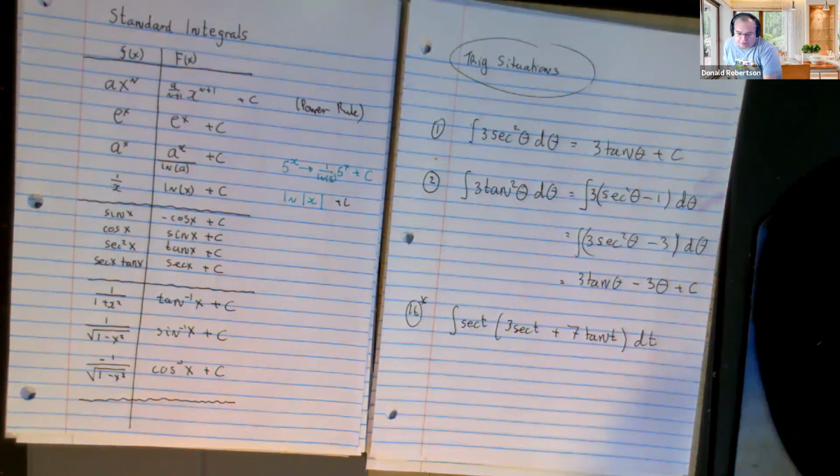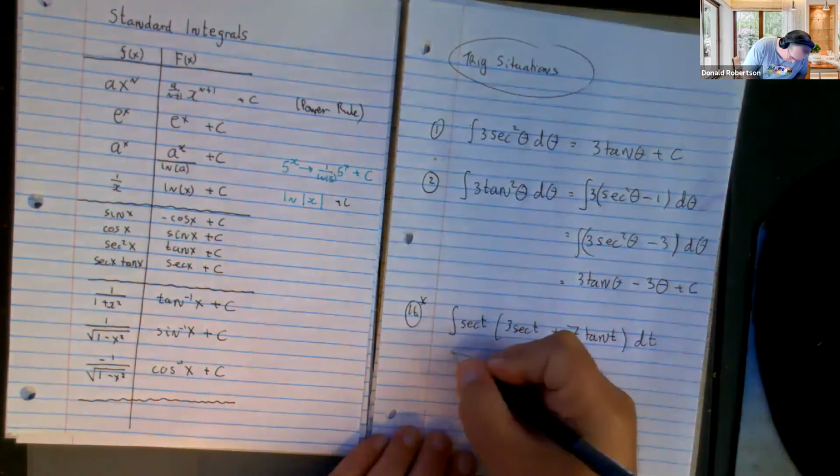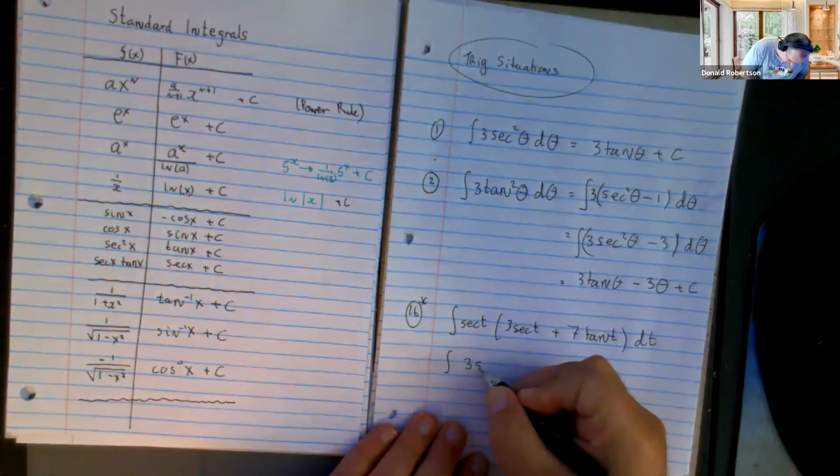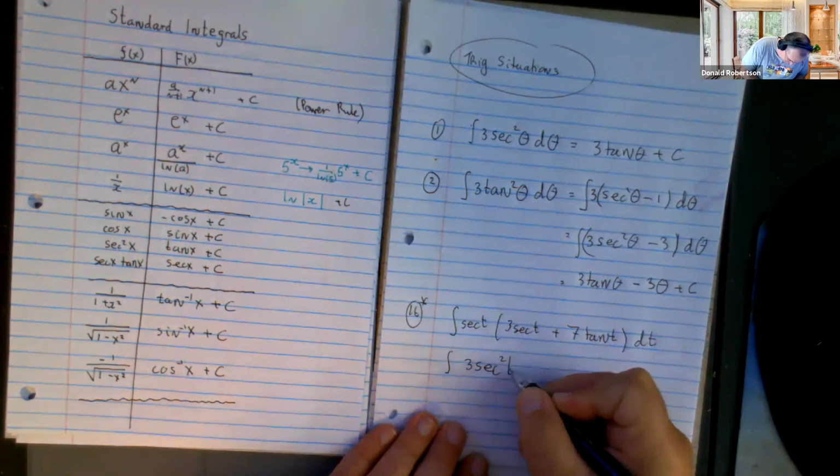So when you get questions like this, you should have a direction to go. I'm going to do this probably first, and then I'm going to see what happens. Or I'm going to do A, then B, then C. You've got to have a direction to go. What do you think would be a good move, even if you don't know the answer yet, to integrating that? Because it's no good the way it's written. Multiply or FOIL the secant. Okay, that sounds to me like a good idea, and that's what I would do.